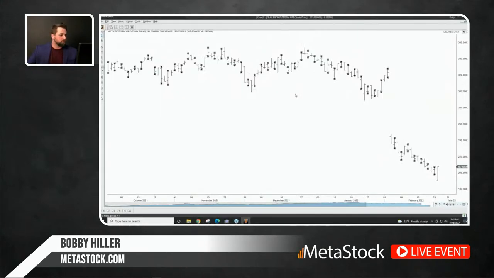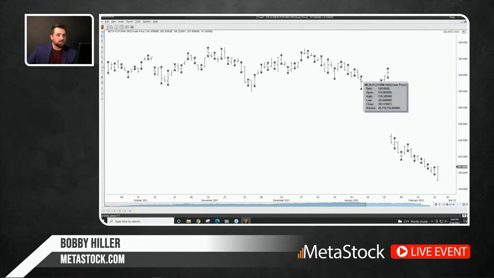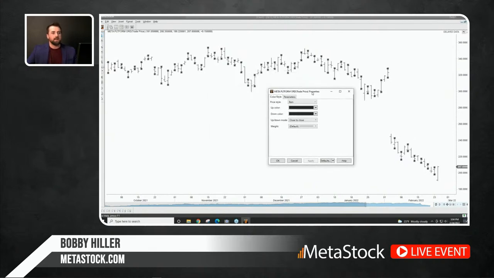So I'm going to jump over into MetaStock here. And this is just a regular chart of MetaStock. You might already be able to see a couple of slight differences if you're a current MetaStock user. Just from this blank chart, you will notice we have a different scroll bar down here. And also there's a smoother look to the charts overall, and you'll see that throughout. There's a better aesthetic for MetaStock now and the charts. And this is just your standard bar chart here, and you have the different charting styles and customizations. I'm going to go ahead and double click on that and open up the options for these bars.